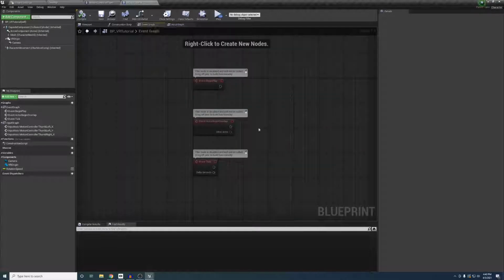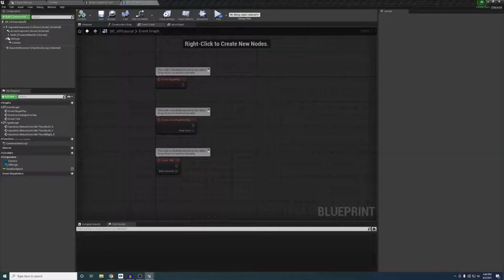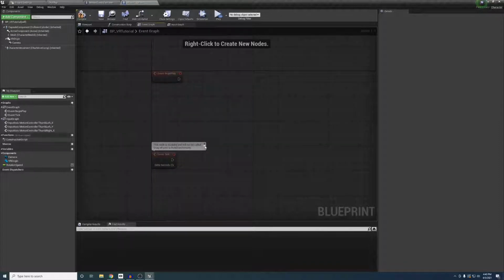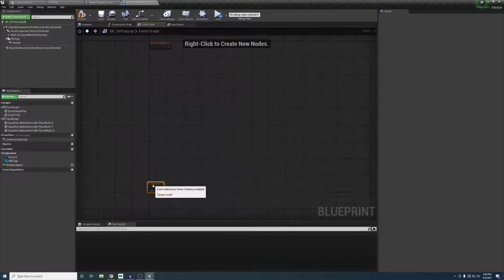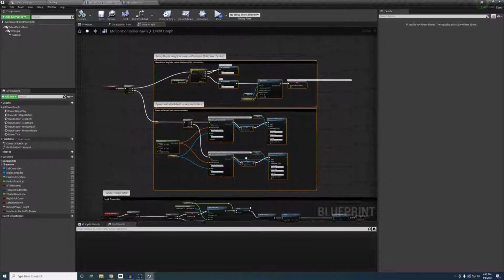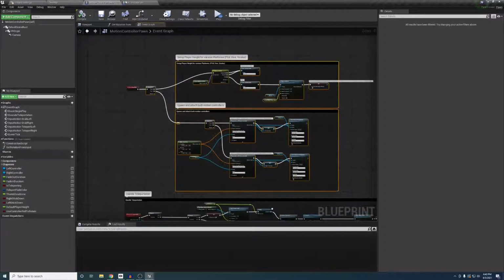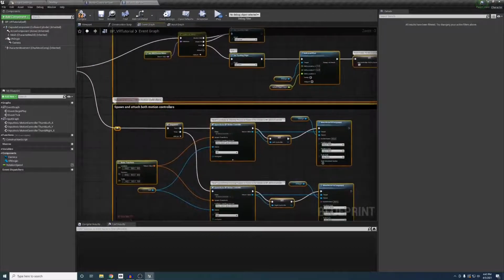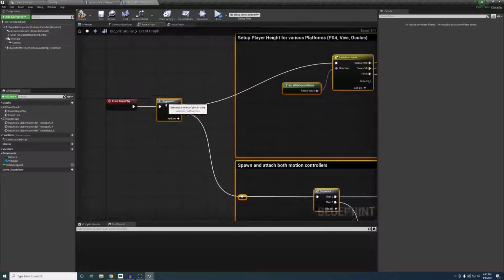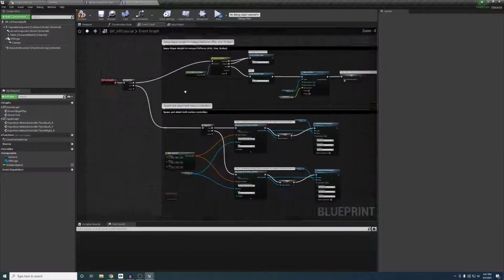That's it. Now we just have to set up everything that goes on the event graph, and this is where a lot of the main stuff happens. So the first thing we're going to do is clear some of this initial stuff we're not going to need. Bring the event tick down, and then for the begin play, this is where we want to bring in everything here. So make sure you also grab this initial sequence, and then we're just going to paste that in, and connect it to the begin play, and then I'm just going to clean this up a bit.